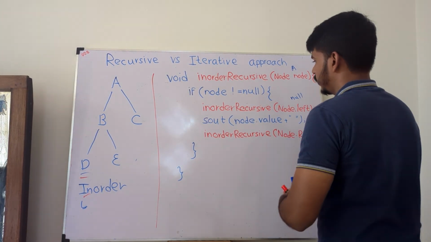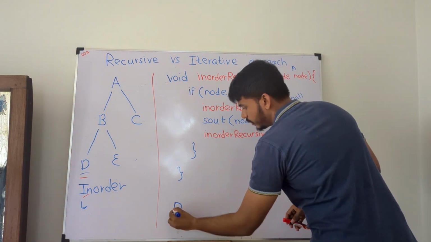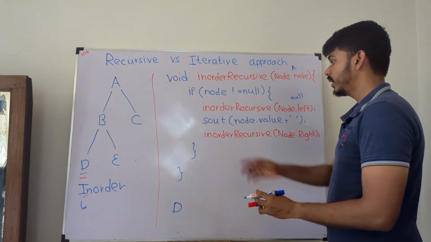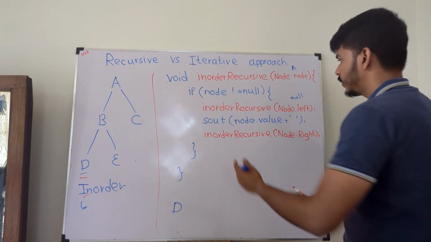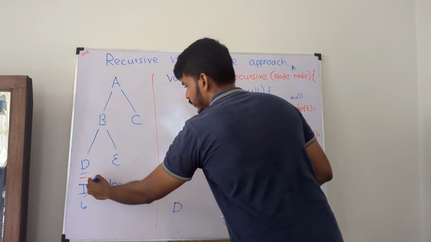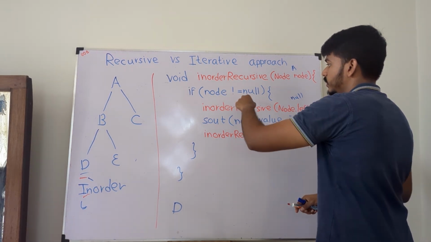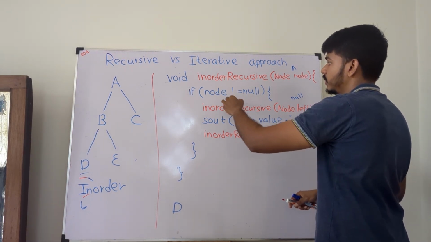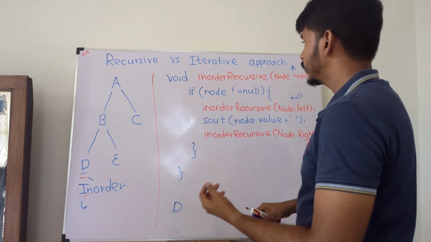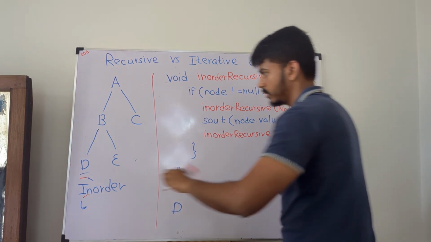We are going to print D's value, node.value, which is D. Then after doing that, we are going to go to D's right child. So here D doesn't have a right child. It is also going to be null. So it checks whether the node is not null. It is null. Going to go back again. Then that function has been done for D. We are going to move again to B.